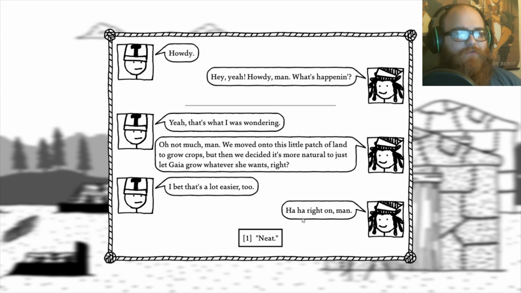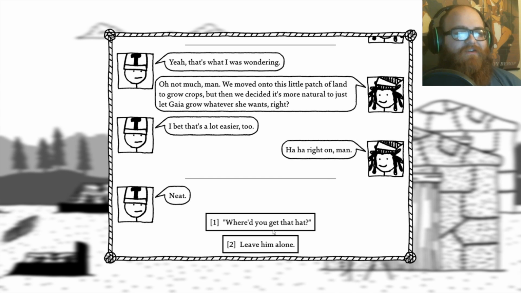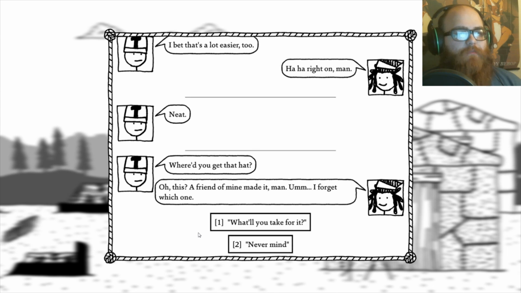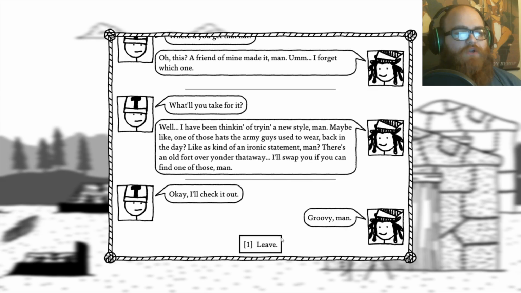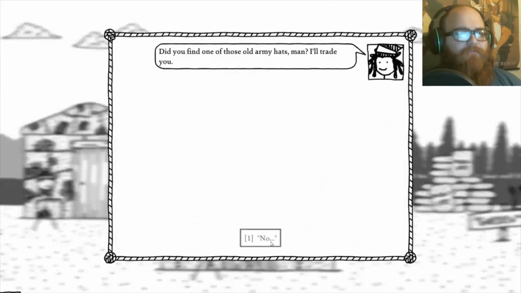Not much, man. We moved onto the little patch of land to grow crops, but then decided it's more natural to just let Gaia grow whatever she wants, right? Bet that's a lot easier, too. Right on, man. Where'd you get the hat? Oh, this friend of mine made it, man. What do you take it for? I've been thinking of trying a new style, man. Maybe like one of those hats the army guys used to wear back in the day. It's kind of an ironic statement, man. There's an old fort over yonder. I'll swap you if you can find those. Sure. Is he talking about Fort Aldead?